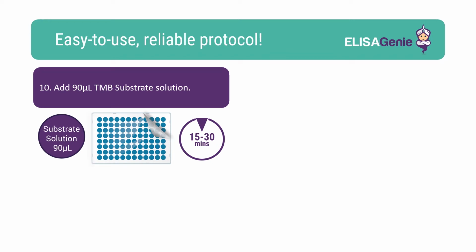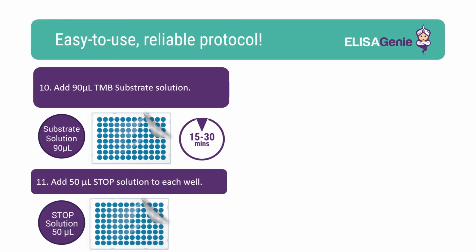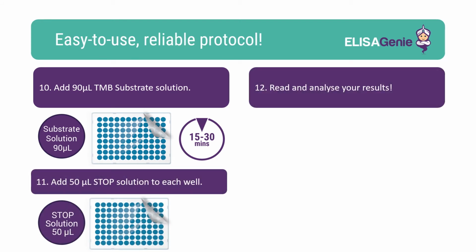Following wash steps, add T&B substrate and incubate for 15 to 30 minutes. Once colour has developed, add stop solution. You can now read and analyse your results.